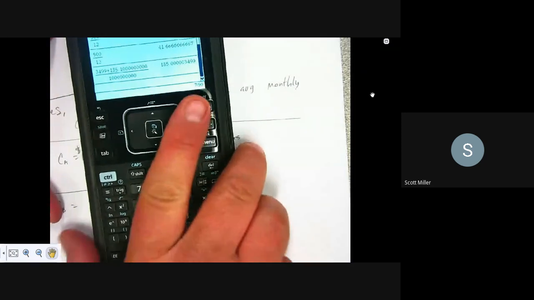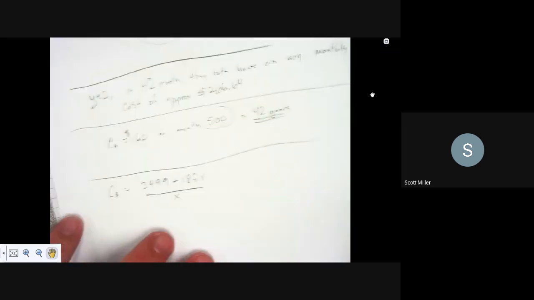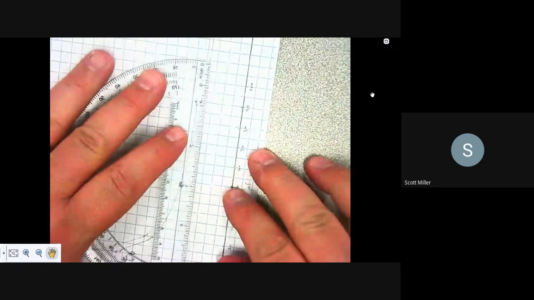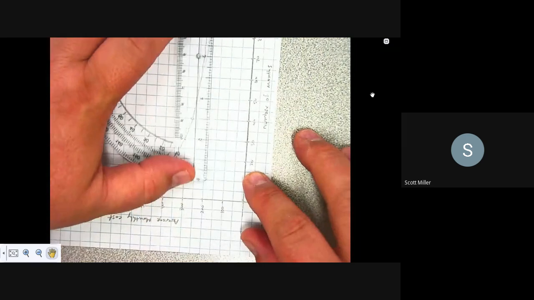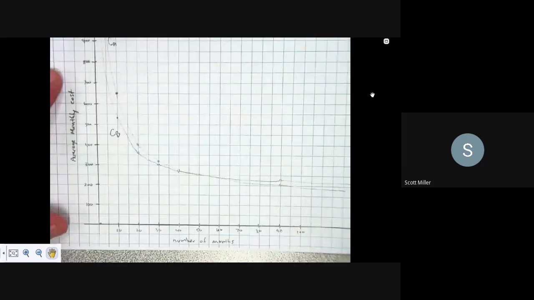So the 185 is what's considered an end behavior asymptote, a horizontal asymptote. In fact, if you look at the graph, you can come down here at 185, which is right about here, and draw the horizontal asymptote across there. You can see that these lines get closer and closer to it as I go out farther and farther. So it is a horizontal asymptote for this graph.